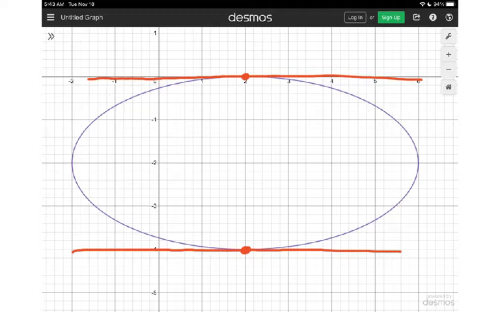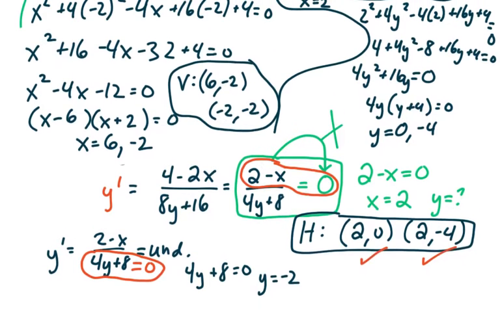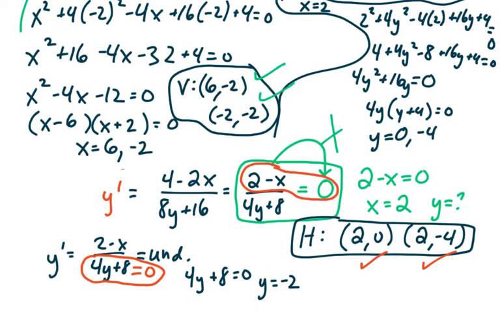Shall we check the verticals? Can you see on here, where would the vertical tangent lines be? If I draw a tangent line, where would it be? Up and down, vertical? And that would be right here on the ends. What point is that over here? Okay, that looks like 1, 2, 3, 4, 5, 6, -2. Okay. How about way over here on the left side? Right there, another vertical tangent line, undefined slope. That would be at -2, -2. 6, -2, and -2, -2. Will you look at that?